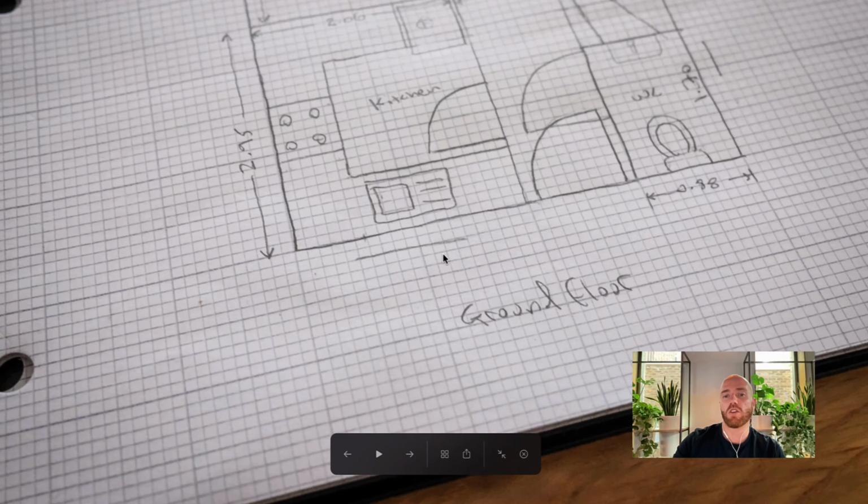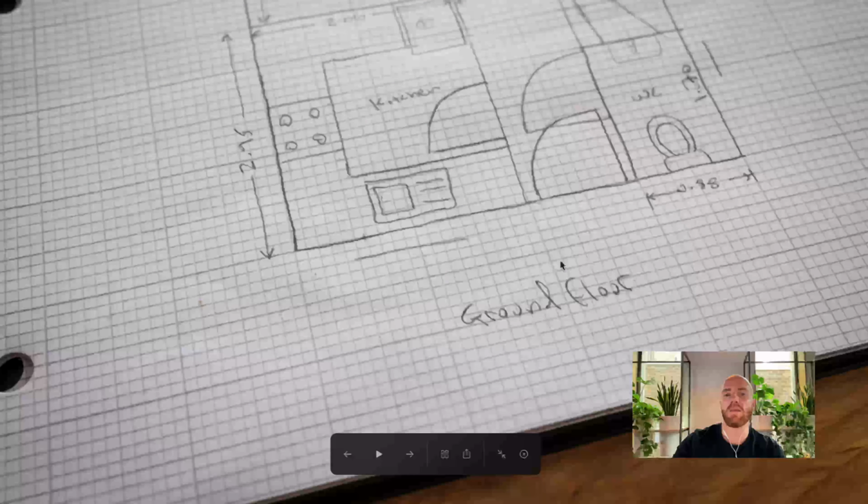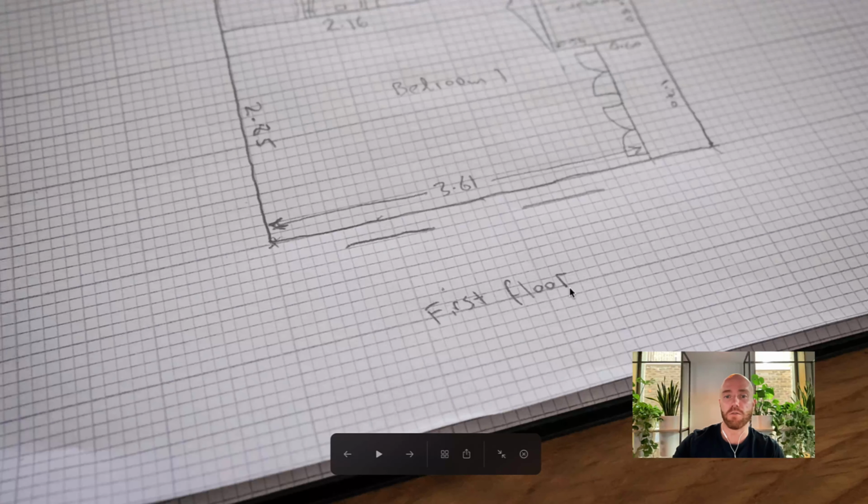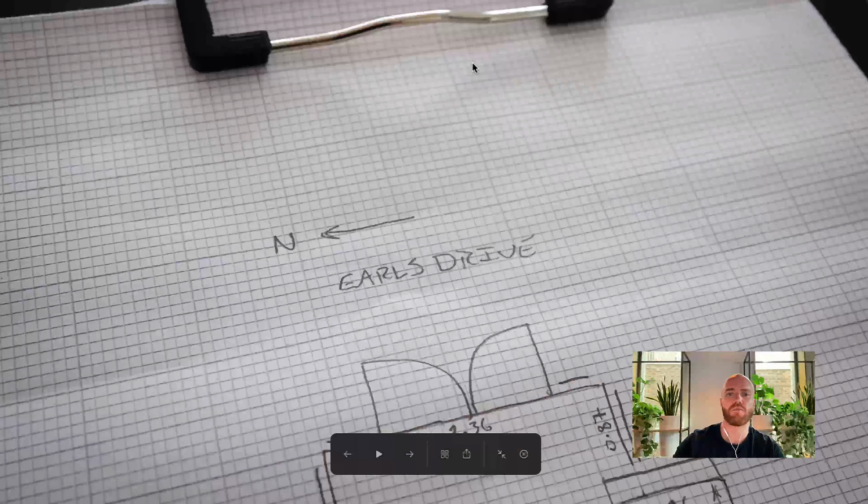So then, as you're coming towards the end of everything, these are sort of the final checks now. Just make sure the labels for the floors are clearly marked, so we know that this is the ground floor, this is the first floor. Just check also all the dimensions you could possibly need are there, they're present, they're accurate, they're legible. Very important that they're easy to read. It's going to avoid any mistakes later down the line, and it's going to make sure that the plan is as accurate as it can possibly be. Make sure all the rooms are labeled as well.